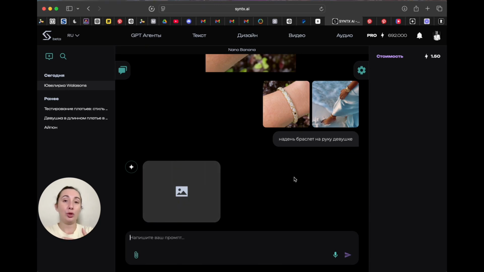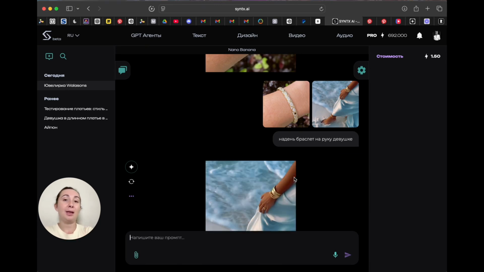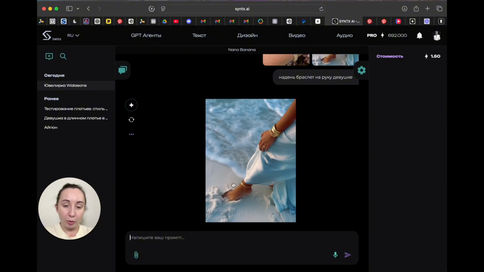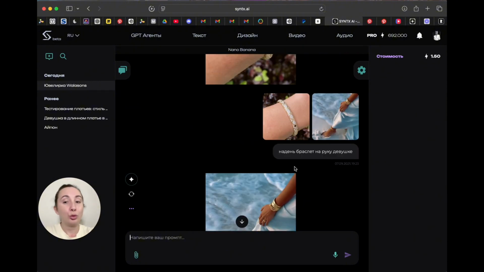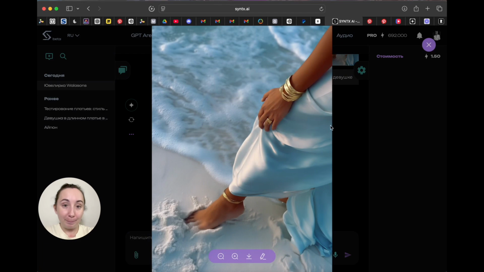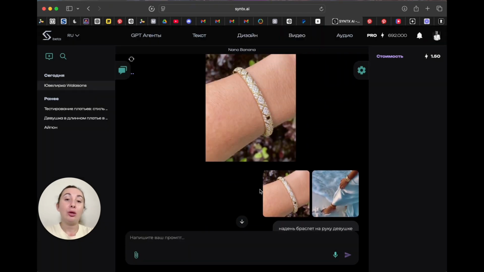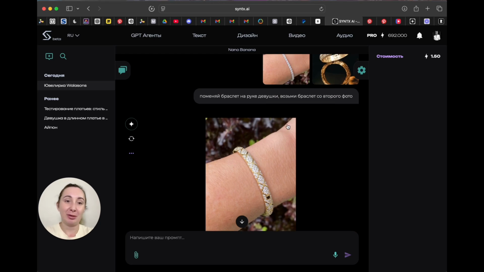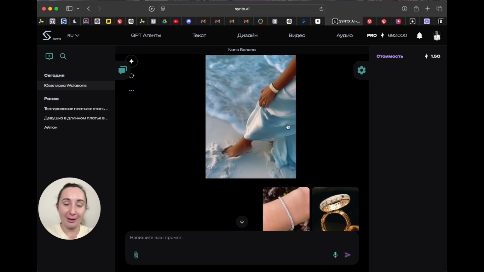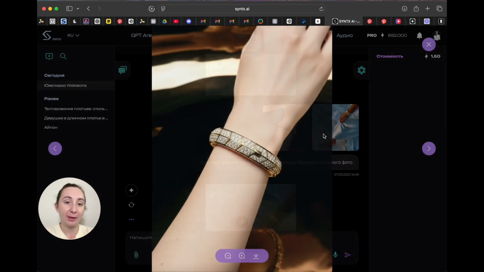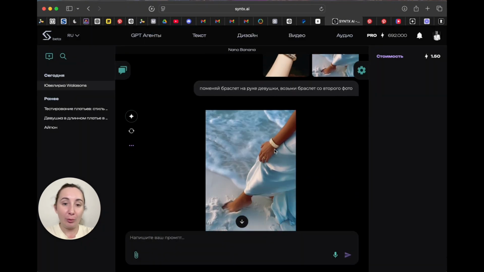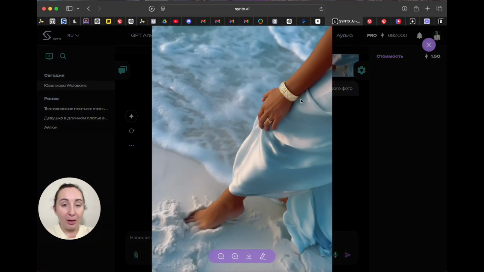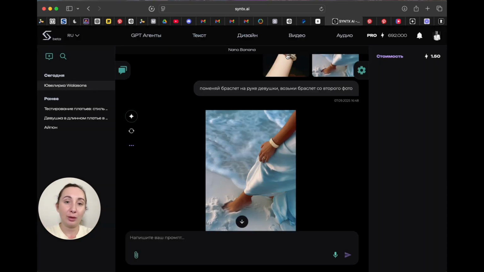But in any case, it's best to write your request more specifically. Because as you see, it kind of didn't understand what I needed. Here, that's it. And in the end, our image didn't change also. But this, of course, is a bad example I showed you, right? Because I already tried to put on this bracelet and it's very hard to read, specifically in terms of transferring all these details that we have on the bracelet.